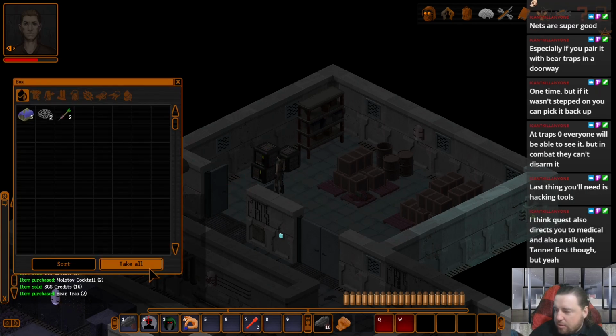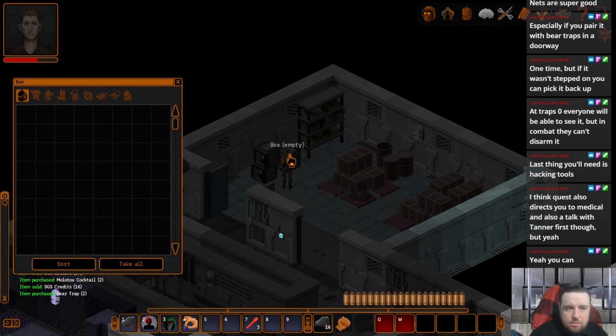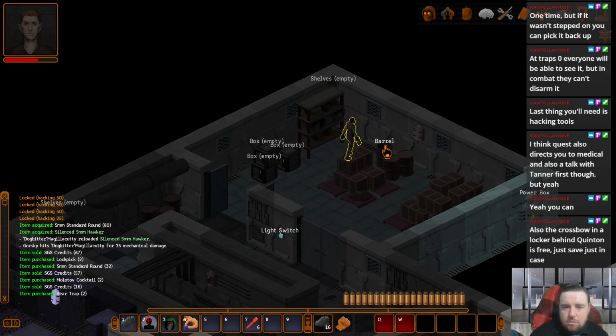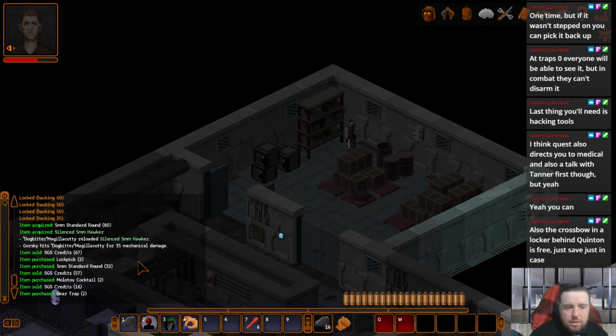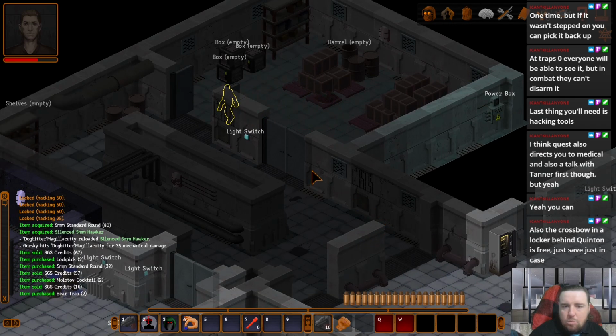I think Quest also directs you to medical. Also, a talk with Tanner first, though. Yeah, you can. Nice. So we're getting some hopper traps and some dog crates. Oh, nothing in that. More flares? Of course. What's in the barrel? It's a sterile ampule, for making our own drugs. Again. More drugs.